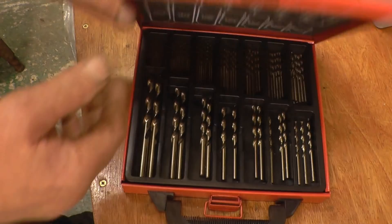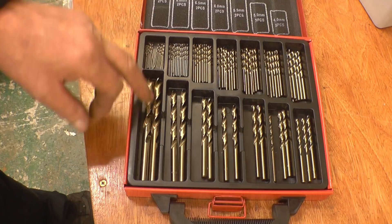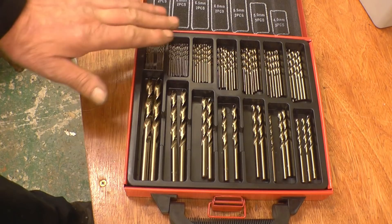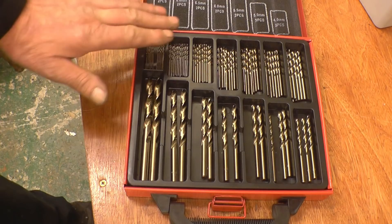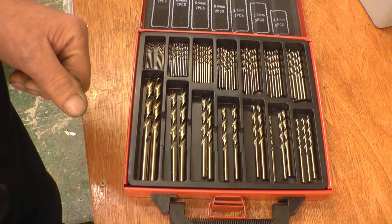Right, that's enough talk — let's get stuck in and see exactly what the drills are. The drills come in a decent metal box with a nice plastic tray. Unusually, because Banggood's packaging is normally poor, but these are quite nicely presented. They go from 1.5mm up to 10mm. Obviously you get a lot more 1.5s than you do tens, and the number slowly goes down as the drills get bigger — the idea being you probably snap more little drills than big ones.